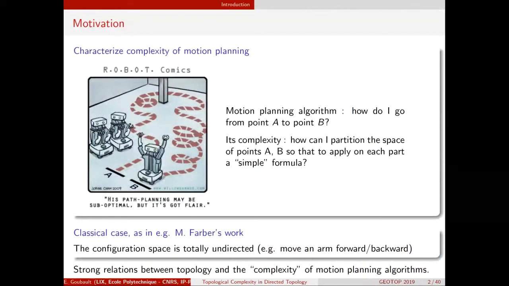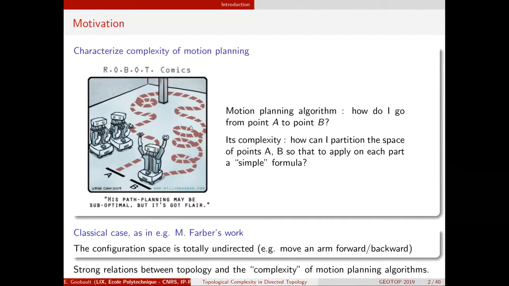So the overall context is that of robotics. I mean, the applications you have in mind when you look at topological complexity is really about robotics. So imagine you want to design motion planning algorithms, which are very important in robotics. So algorithms which would, given a pair of start point A and end point B, tell this little robot how to get from A to B. As you see, you may have many solutions. This is a continuous path here, actually, but it's a bit wiggly. I mean, it wiggles around the pillar here, and maybe it's a bad choice. I don't know. Maybe there are some less complex choices.